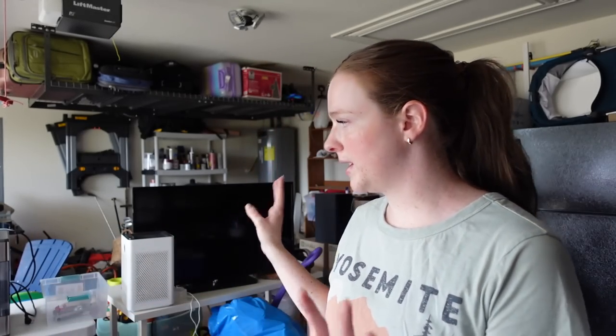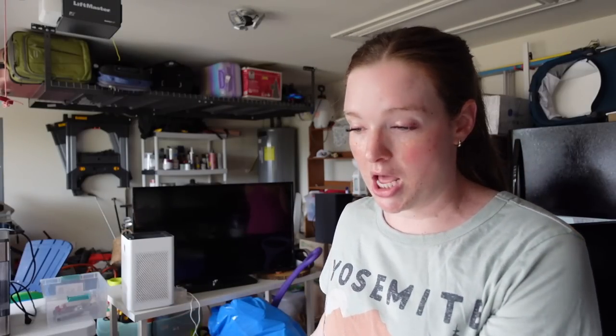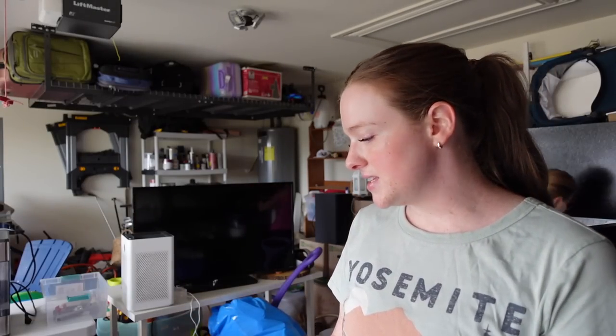While my mom and I are doing that and Colin's napping and Nora's playing, my dad and Riley went to Home Depot and got a new vanity for our powder room, new toilets for the different bathrooms in the house, and new faucets, and they're over at the new house installing them. So they're getting those home improvement things done while we're working on the garage, because we've used the garage as a storage place while we have been staging the house with showings. Typically this is empty and I park my car in here, but it's very much not empty right now. So that's kind of the story of what we're working on.